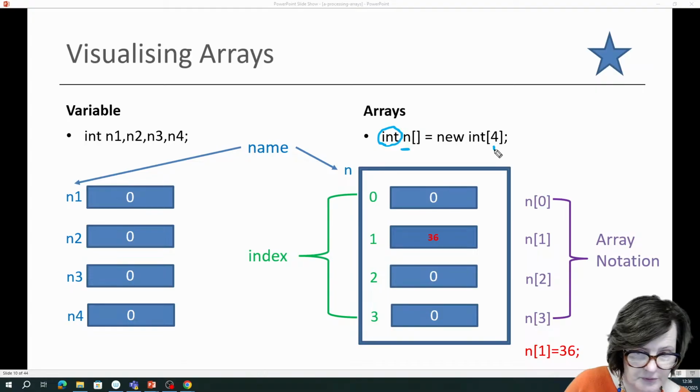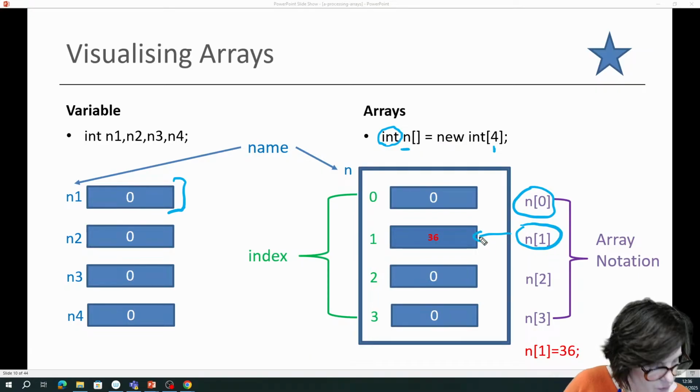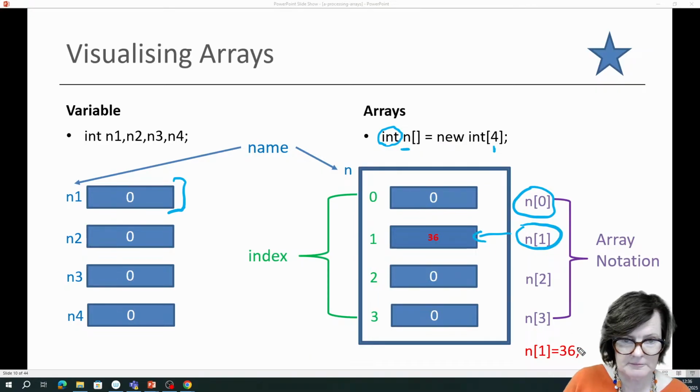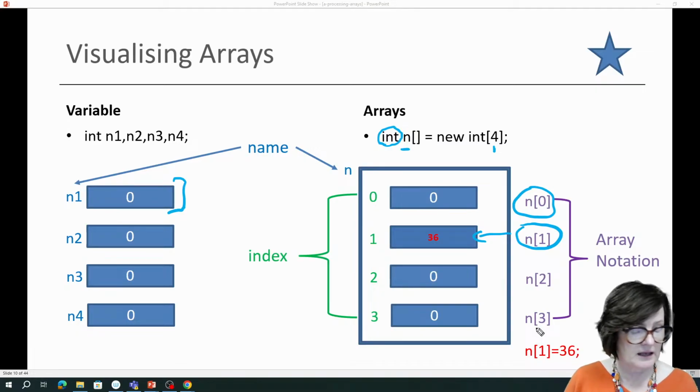There happens to be 4 of them, okay? So anything I can do with an integer variable like over here, I can do with an element of the array. So I can do assignment statements, I can do anything that I can do with an integer, because what they are is a group of integers brought together.